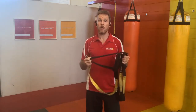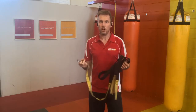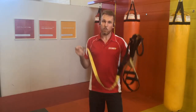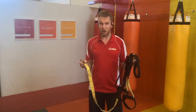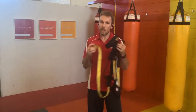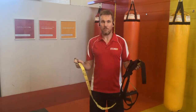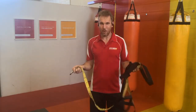If you're struggling to find home gym equipment to train at home, or you simply don't really know what to do with your gear at home, let me show you a suspension trainer. This is one of our go-to items for our mobile personal trainers that come out to clients' homes, because you can do hundreds of exercises with it that you'd normally require great big heavy weights for, which as mobile trainers isn't really an option to lug to every client's home, of course.